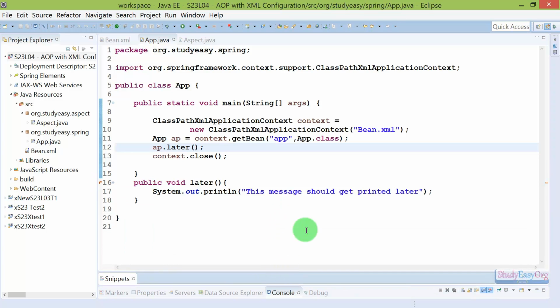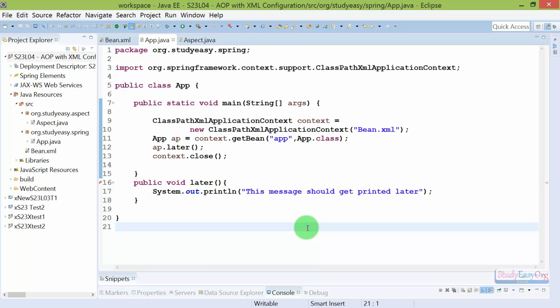So everything is working properly, and this is the overall introduction of AOP, how we can configure the things with reference to XML configuration. Definitely we will look deep into it in later videos. I suppose I have made myself clear. We will also check how to handle everything with reference to annotations in the forthcoming videos as well. So a lot of interesting things related to AOP will be shown in this particular section. I suppose I have made myself clear.